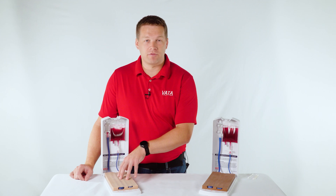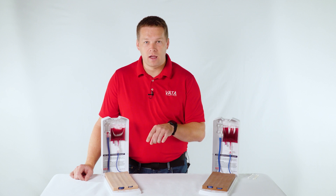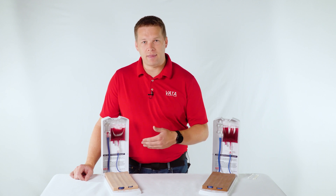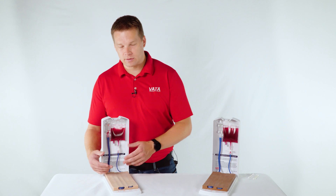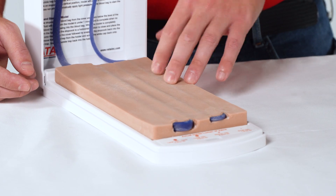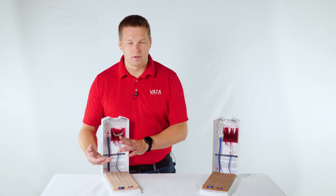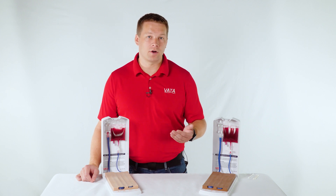As you're practicing, you can be given feedback — someone can say you're not doing that correctly, or try it this way. You can also practice technique on how to advance the catheter into the vein once you've accessed it. You can try those things over and over again to build confidence and proficiency. Then as your skill progresses, you can move from the large vein down to the small vein. If you go in too steep or too fast on the small vein, you'll go right through the back wall and won't get a blood return. You can practice five, ten, twenty times — whatever you or your students need to develop that skill.